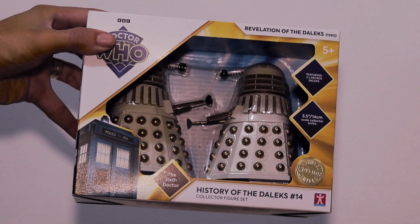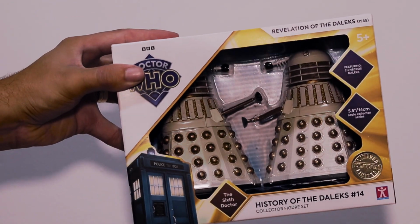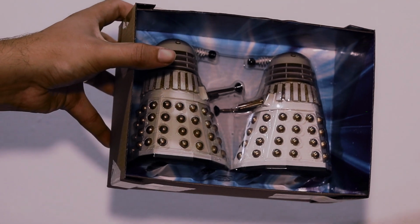You also have that brand new Vortex insert, which looks really well, and I think the yellow and the blue contrast it quite well. Like I said in the previous review, each Doctor is represented by a different colour, so this time around for Colin, he is represented with yellow, so that's quite cool. And just like the previous sets, the figures are now encased in a plastic blister card, meaning that there is no plastic window anymore, and they're pretty much held in with sheer force.